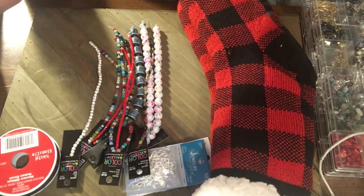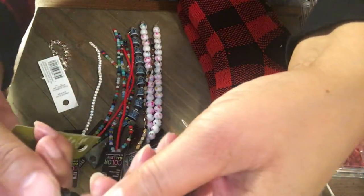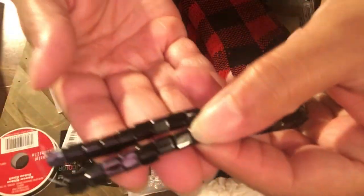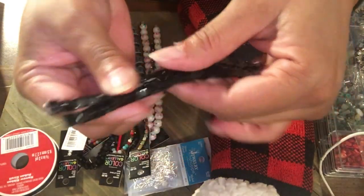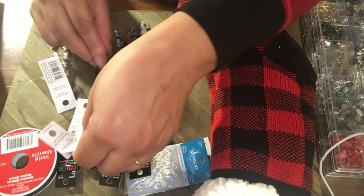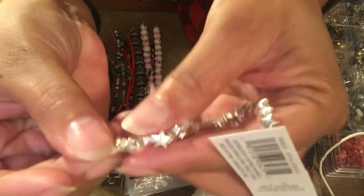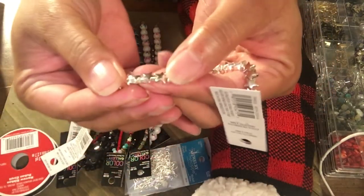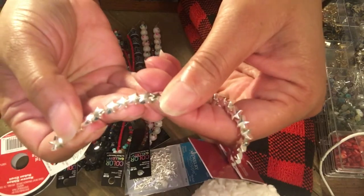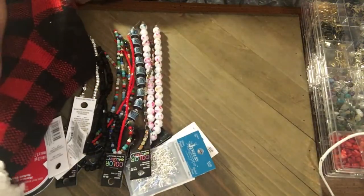I also got some more black beads for the snowman hat. For my little snowman earrings, I use a little silk square bead for the hat, and I found some larger squares too, so I thought I'd just keep making them - they make really pretty gifts for people. And I have one more thing: silver stars that I want to use as accents - I could put these on hoops, into bracelets, just many different things I can do with these little silver stars.